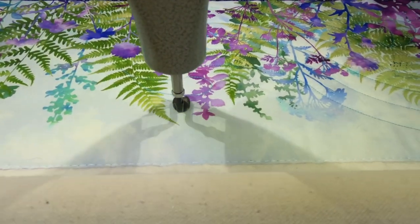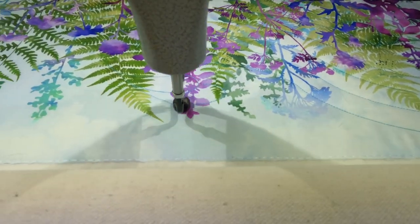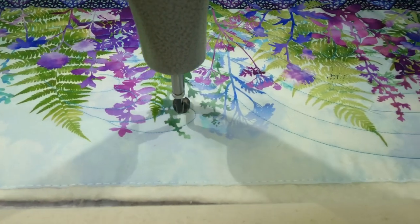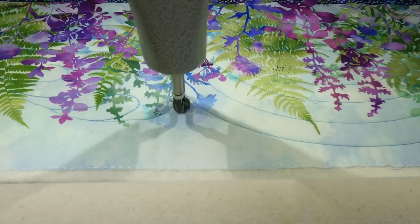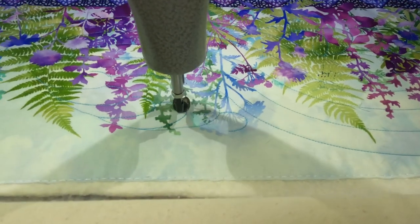Sometimes it's hard to pick out a color for a quilt. It could be kind of really confusing. I just try to pick out what I want to highlight. Is there a color in the quilt that I really want to highlight? And then go from there. Do I want it to be in your face? Do I want it to be subtle? Those are our choices as quilters. We get those choices, right?